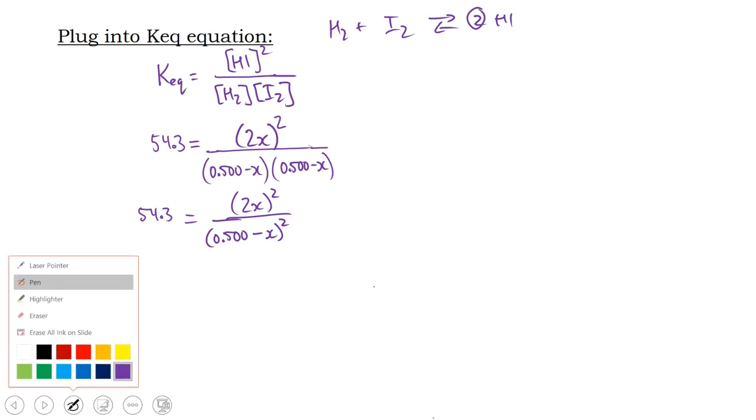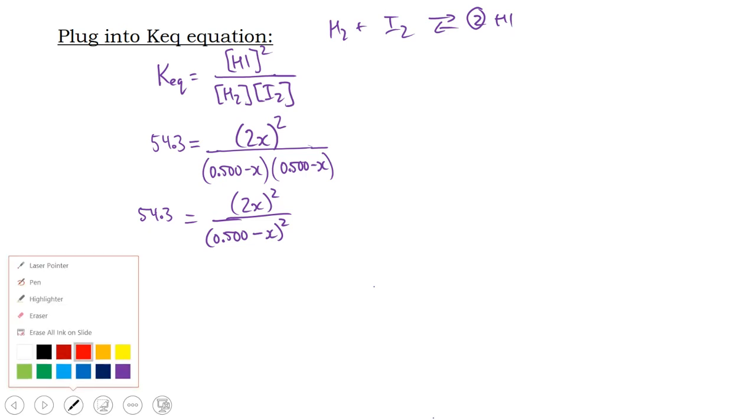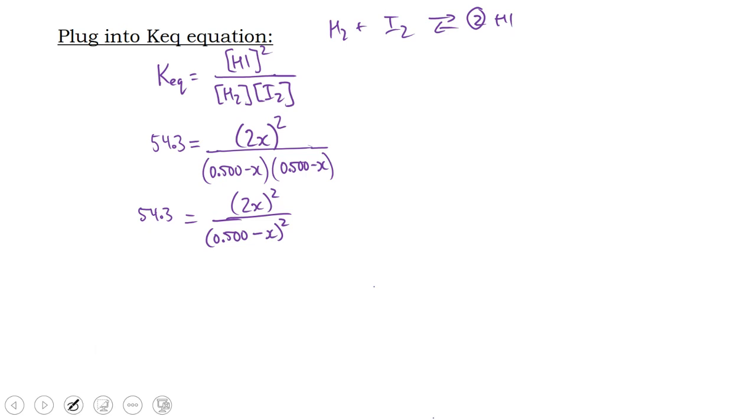So solve for X. You've got a choice to make. You can take the easier route or the hard route. The harder route would be to expand out your brackets, basically FOIL this out. You're going to be dealing with a quadratic, and then you're going to have to solve that quadratic for X. It's definitely doable, but don't do it. It's not worth your time. The simpler route, which still takes some work, is to recognize that because I've got something squared on top and something squared on bottom, the quickest way to simplify this is to square root that ratio, as long as I square root both sides. So that's definitely the quicker route, and that's where we'll go.